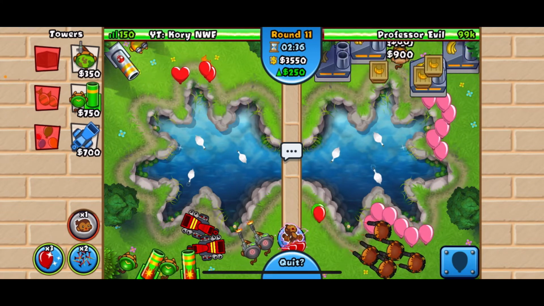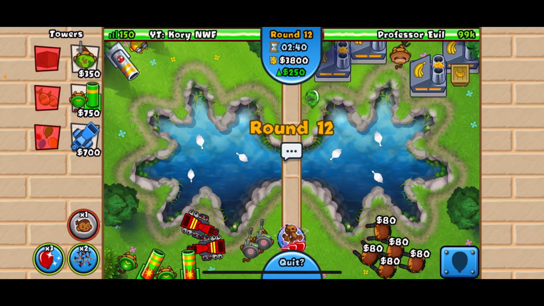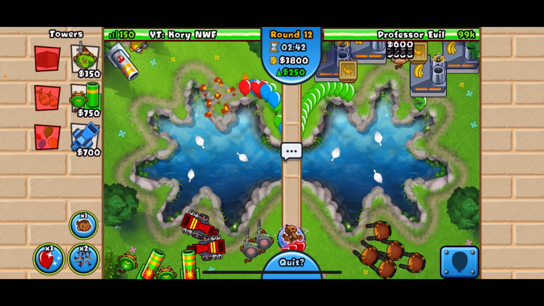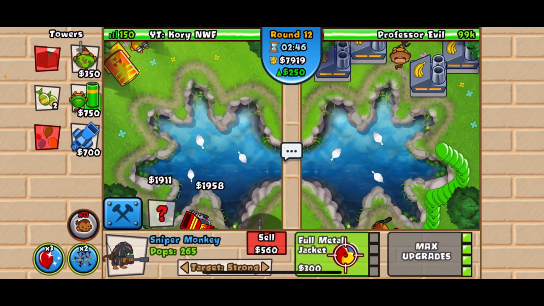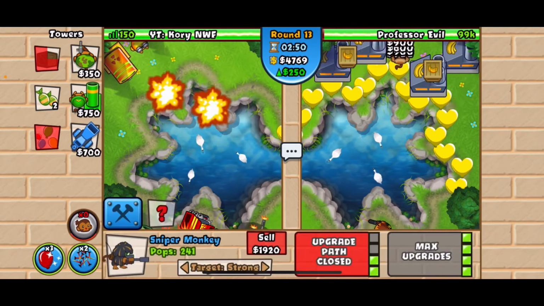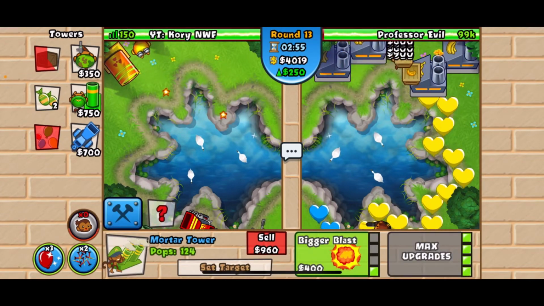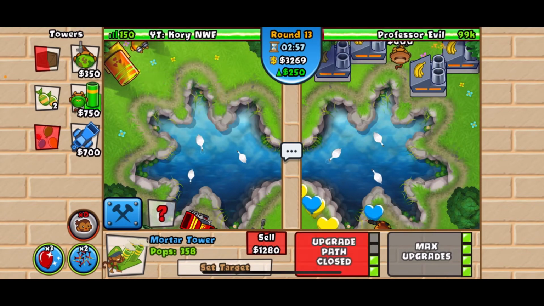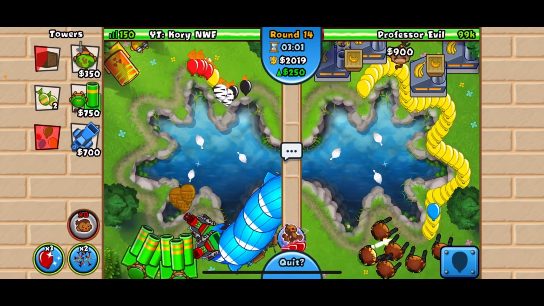Professor Evil does send us around 13, 14. Offensive pushes us a bunch of Moabs, so that's a thing. We'll collect the money. Upgrade two on the left. Upgrade two on the left. Upgrade there. Upgrade there. Upgrade there. Upgrade there.